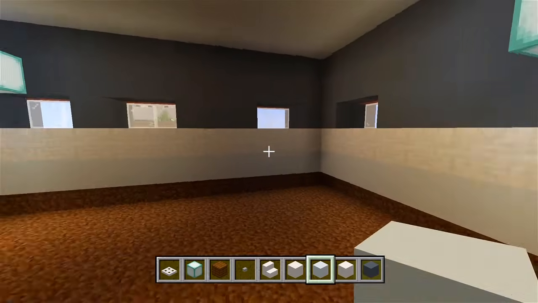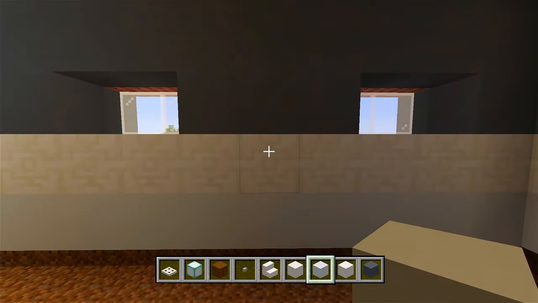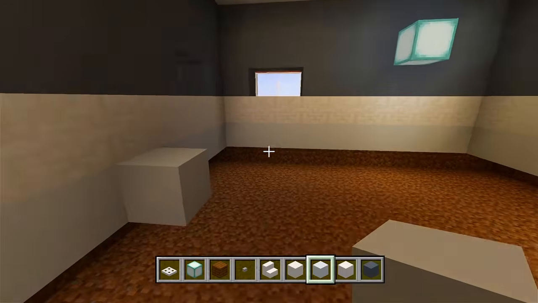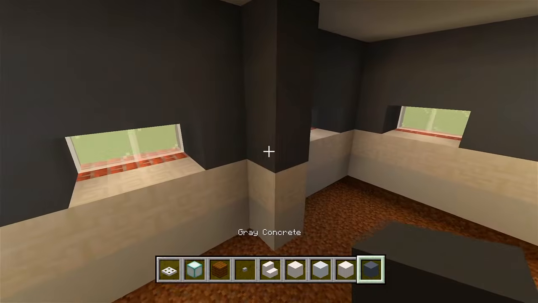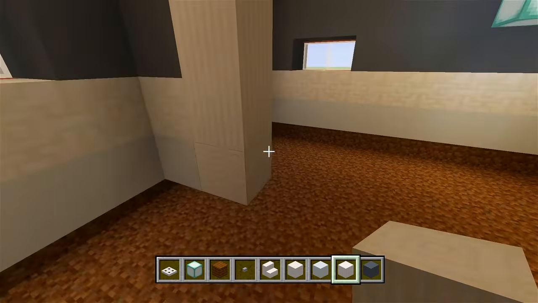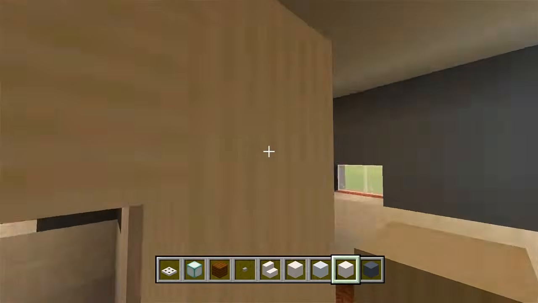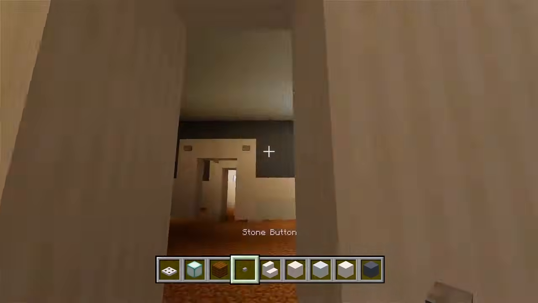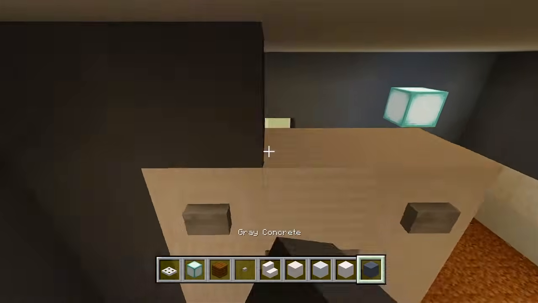Let's actually go ahead and take care of that now. So it's just gonna be 4 blocks wide. So we'll have a wall right down the middle, right in between the windows. So yeah, we'll go ahead and have the door like right here. So we'll go ahead and just have a strip of the wall there. And then we'll have a 1 block wide doorway. And then the rest of our wall right down the middle here.